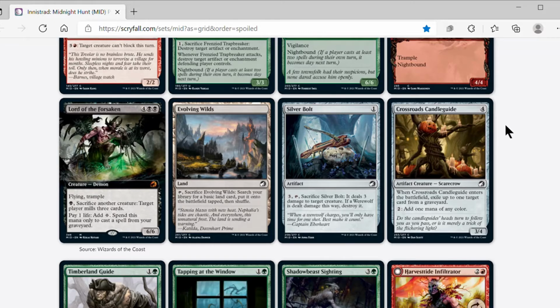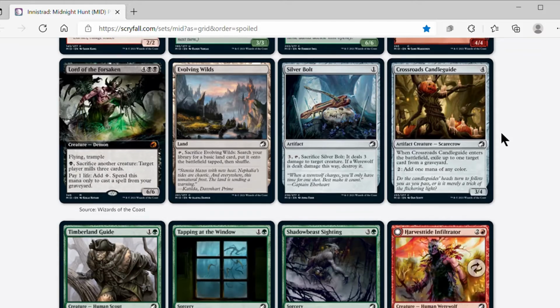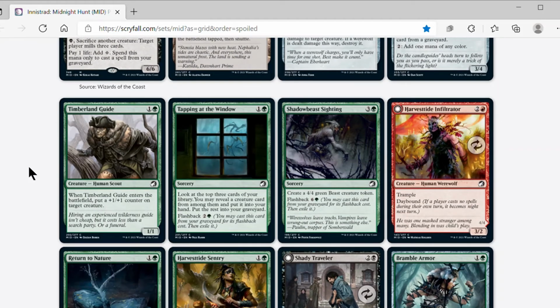Next up, we have Crossroads Candle Guide. It is an artifact creature Scarecrow for 4. Whenever Crossroads Candle Guide enters the battlefield, exile up to 1 target card from a graveyard. And then you can pay 2 to add 1 mana of any color. It's a 3/4 creature, so it could kind of help mana fix you a little bit, and then help get rid of cards in graveyards.